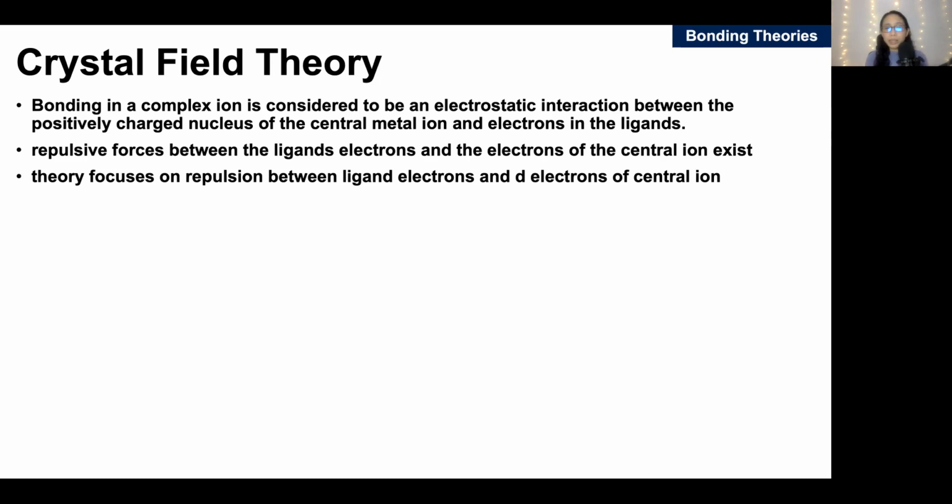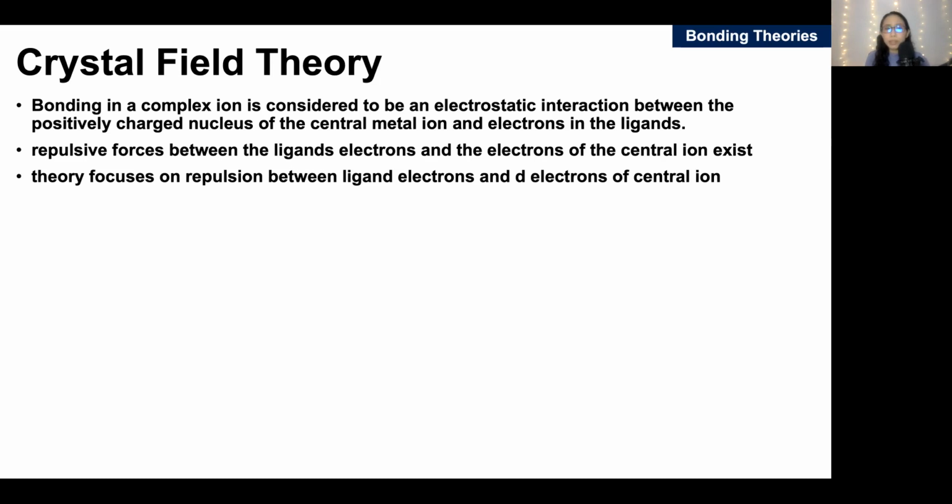Hence, the chemists back then came up with the crystal field theory. And once they were able to establish this theory, they found out that this was very accurate in explaining the properties of your coordination compounds. Like I mentioned, we will discuss magnetic properties, and we will explain the colors of your coordination compounds. But before we go to the properties, we must understand first the crystal field theory.